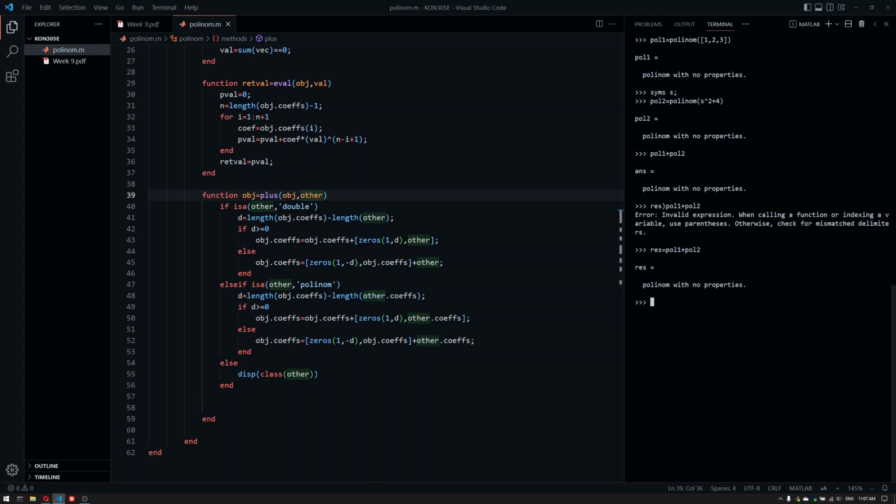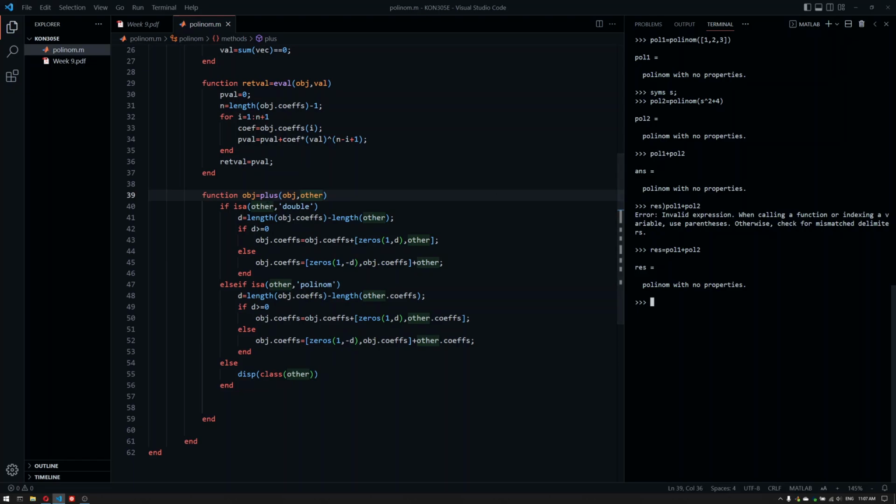By default, you're not able to add two things to each other if they're not numerical data. But you can see we can handle objects and override their behavior like the plus operation. We can override that, and we can treat them like polynomials now, because in mathematics we're able to add polynomials to each other. Why not in the programming language, in MATLAB? So this makes sense now, and we can add them to each other.